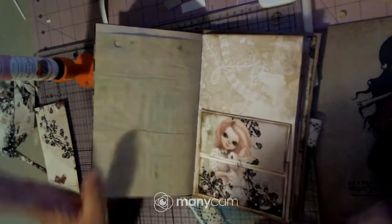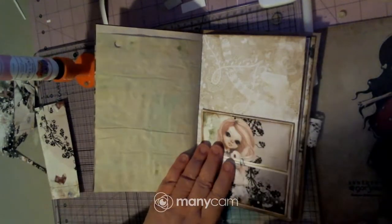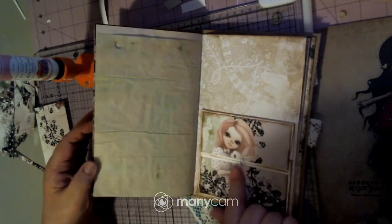Now, I don't know if anybody's ever done this before. This is the first time I've ever done it. It was a brain thing to me. So I'm going to show you how I did it.